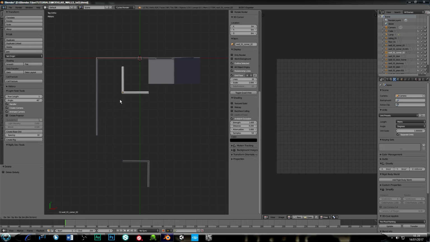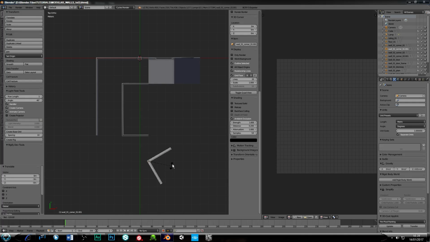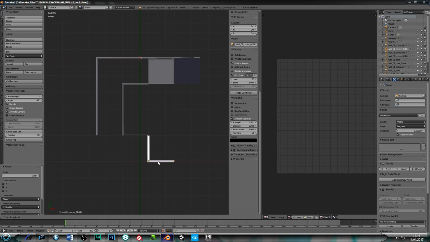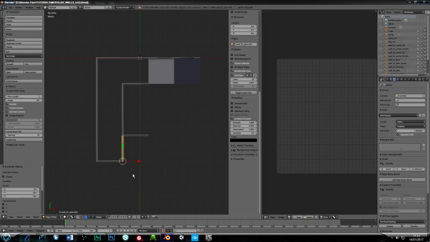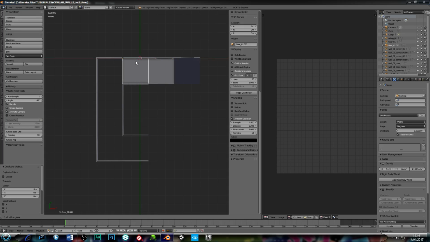we shall grab that there, rotate it like so, we shall rotate, and then we shall Shift D, rotate it, grab it, we shall rotate that there, grab it, and then you can see that once these textures are in, this will go that way, and you can soon build up your area.